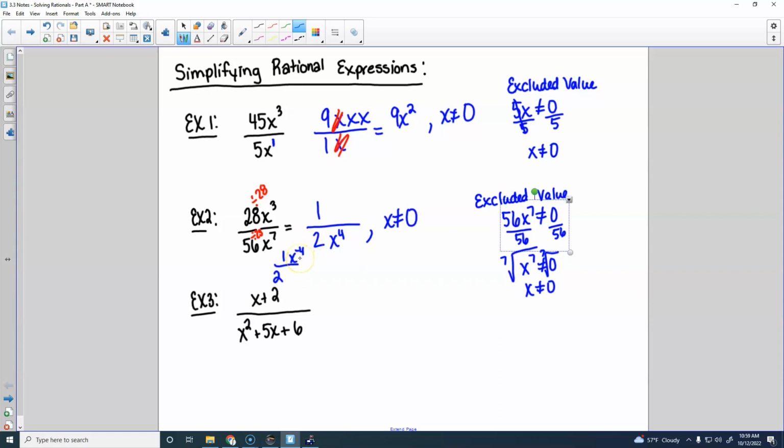And then for negative exponents, have we done any negative exponents in here? What do you have to do with negative exponents? You've got to move them back down to the bottom, which would give you the 1 over 2x to the 4th. So I do not want you to leave anything with negative exponents here. If you just do the way I did the first time, you won't really run into negatives that way.